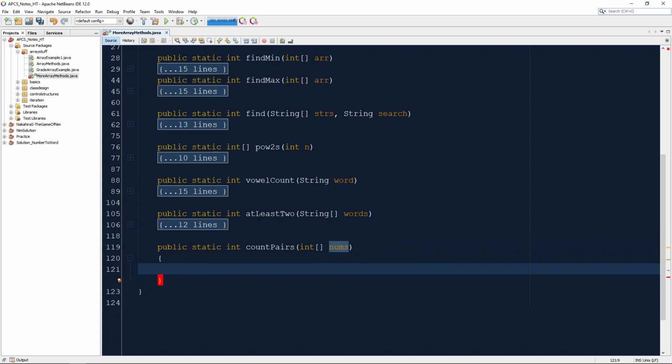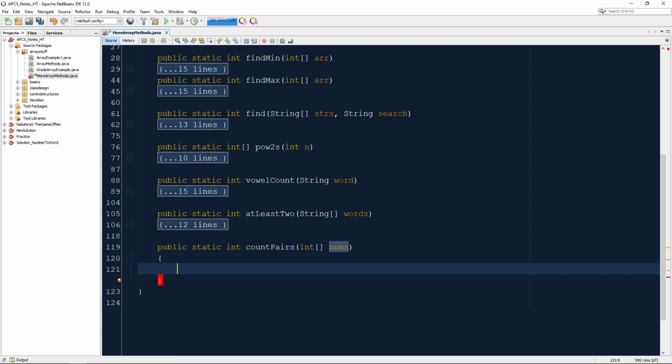So here we go. We have to think about going through from beginning to end. But just like when we did strings, there is one important factor. In order to look at a pair, we must look ahead at an index. If we're at index I, we might look at I plus 1. Or we could also look backwards. If we're at index I, we could look at index I minus 1. Whatever we decide, we need to adjust our starting point or our ending point to handle that looking ahead gracefully.